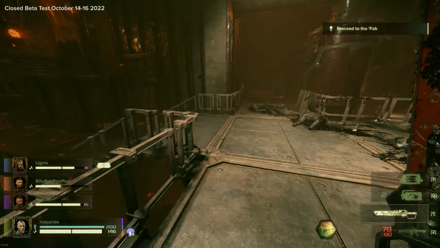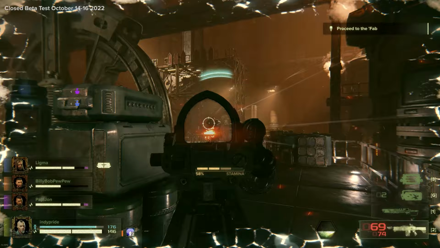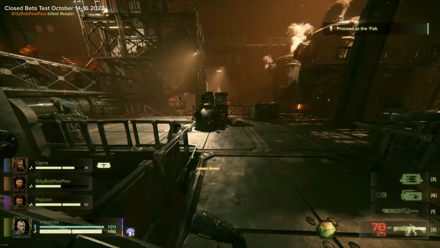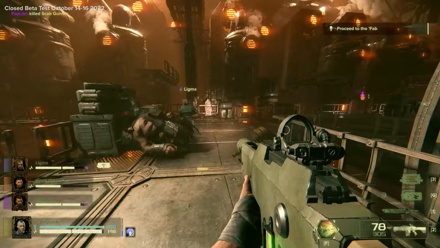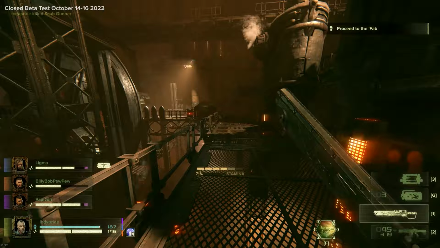We snipe her up as well. Engaging priority target! Oh yeah, we got a lot of gunners up. Those Reapers are so cool. Honestly, the enemy designs, even though they don't maybe stand out quite as much as they did in Vermintide, a lot of them are really cool. The evil-looking Ogryns. And each of them have a bunch of different designs as well. They're not all uniform like they were in Vermintide.